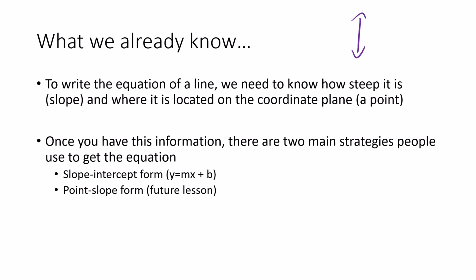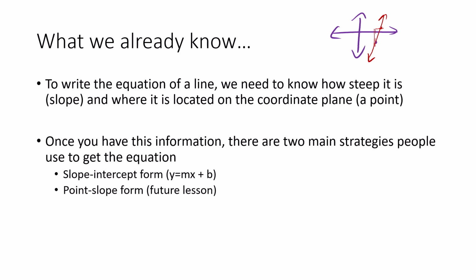Okay, so if we have our coordinate plane, now if I pick a point, there's actually an infinite number of lines that go through that point, but there is only one line that goes through that point and also has a given steepness or given slope to it. So the moment you say this is how steep the line needs to be, you've gone from an infinite number of lines down to one.